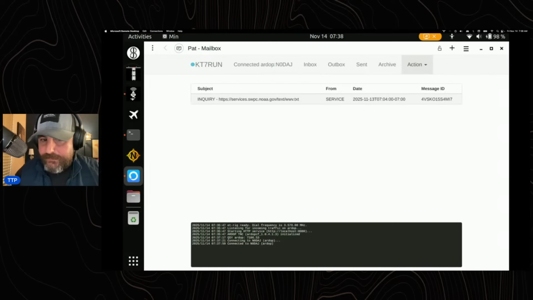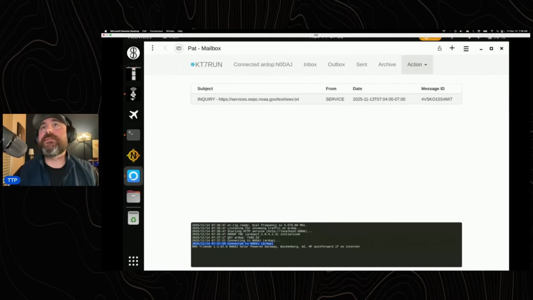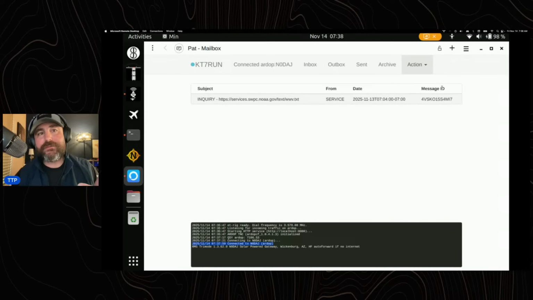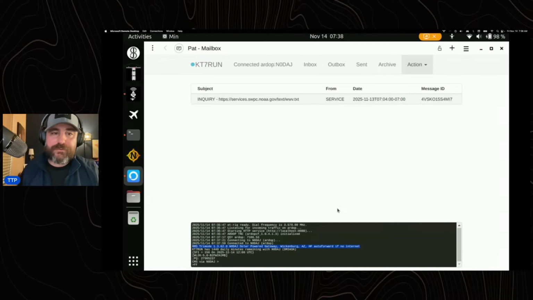Let's see what we have here in terms of, oh, we connected. Check out this, guys. We are connected to the station. So one of the problems I've always had with the way the WinLink sorts the stations that you have access to is that, and you can see we're connected to the station in Wickenburg here, is that it sorts it by distance. And that's actually kind of stupid if you're not doing regional comms with an antenna that's deployed low to the ground, that works with near vertical incident skywave propagation.